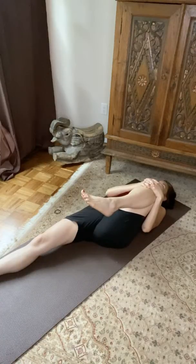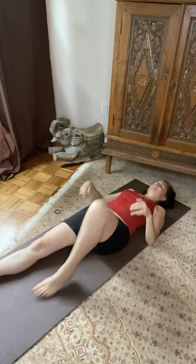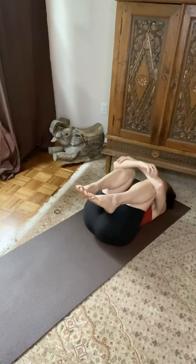I mean, you might feel a little tightness in your hip flexors, but again, don't force anything, just kind of relax into it. And the cool thing is when you release your leg down, you're going to feel this rush of blood, I guess, but it feels like energy flowing through the front of your legs in that hip flexor area there. It feels really nice, so I would just take a pause to really appreciate that feeling. You can shake out the legs a little bit. And then we're going to do both legs together.